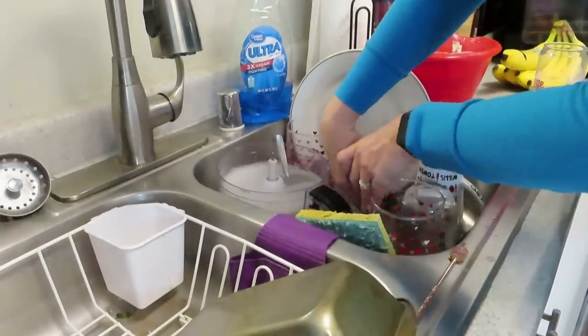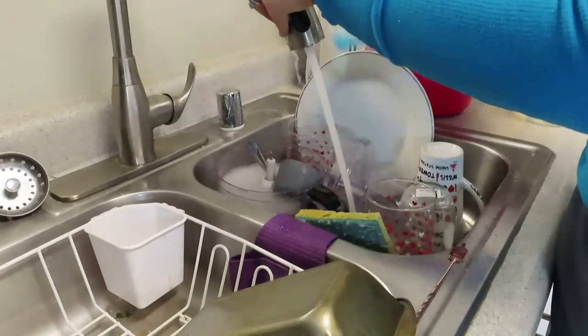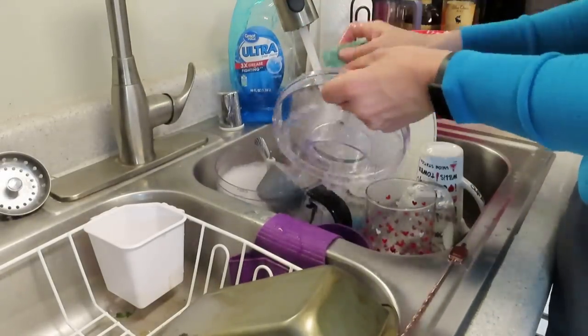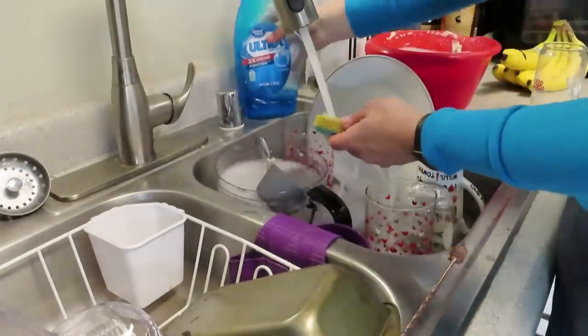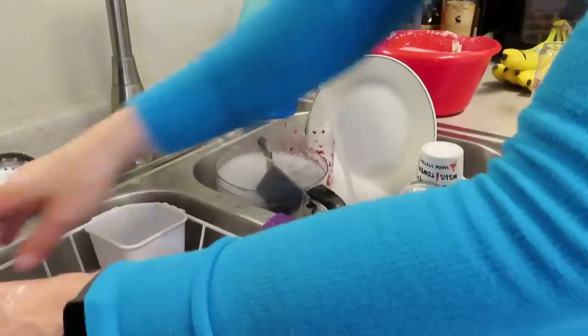And then I mentioned before in the beginning of the video, I like to wash my dishes a very specific way. I save all my dishes to the end of the evening, and then I use one sink full of water that I fill up while I start to wash, and then once it's full, I'll do all the pots and pans and everything, the large pieces. But I have a dishwasher, I just don't use it.